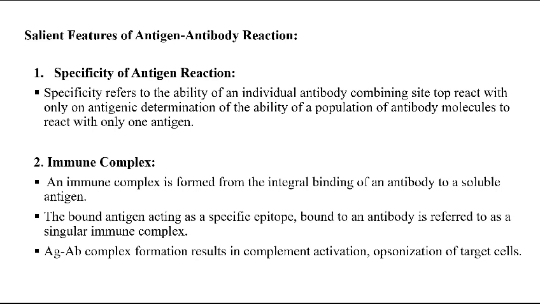Next is the immune complex. An immune complex is formed from the integral binding of an antibody to a soluble antigen, and the bound antigen acting as a specific epitope bound to an antibody is referred to as a singular immune complex. The antigen-antibody complex formation results in complement activation and opsonization of target cells.